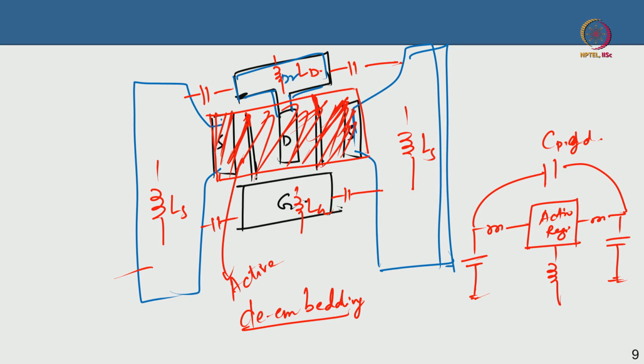The thing is, with higher and higher microwave frequencies, the parasitic effects become more prominent, so you cannot ignore them. So the pad inductances and the pad capacitances, the way they are coupling to the substrate and to each other, you need to subtract them, otherwise you cannot measure the true cutoff frequency, for instance. Just giving an example, whatever you measure will include the effect of all these pads also, so you have to de-embed them, you have to subtract them out.